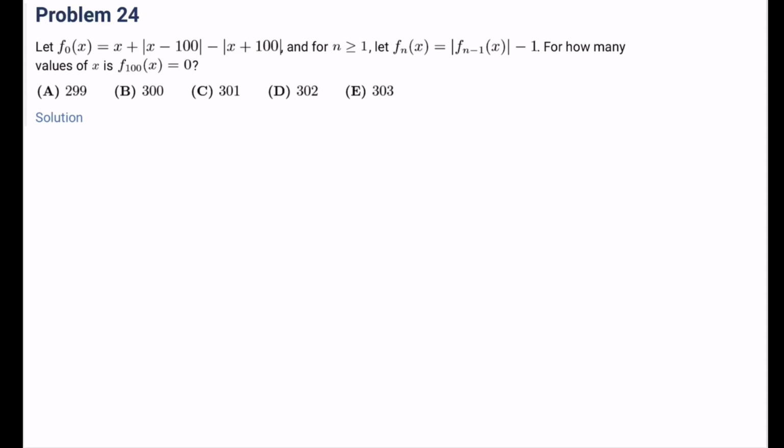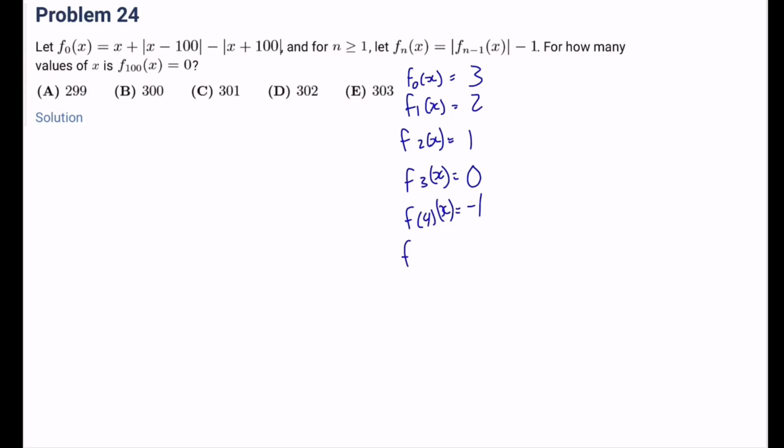Okay, so first of all, let's just try plugging in some values for f and x, because we don't really want to deal with this now, so let's just focus on this one for now. If we say that f0 of x is some random number, let's say f0 of x is just 3. f1 of x is going to be the absolute value of this minus 1, that's going to be 2. And then f2 of x is going to be 1, because it's 2 minus 1. And then f3 of x, that's going to give us 0, because we're doing 1 minus 1. And f4 of x, that's going to give us minus 1.